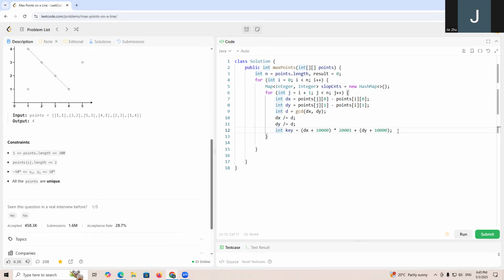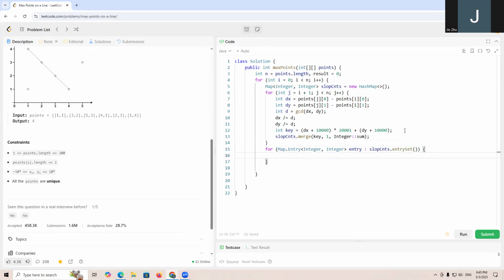We are going to have the slope count merge key, one, Integer dot sum, right? And then we iterate this map, for each entry in the map, Map dot Entry of Integer, Integer, entry of slopeCount of entrySet.